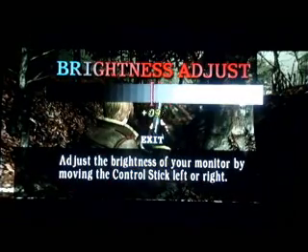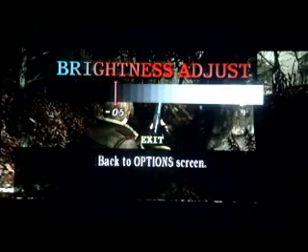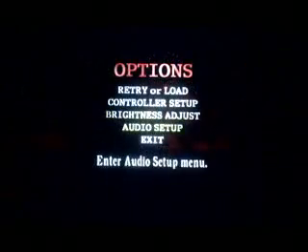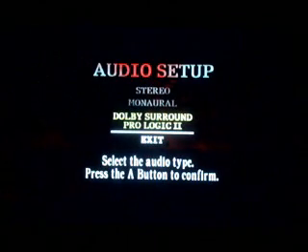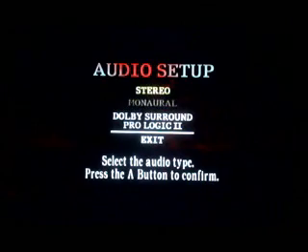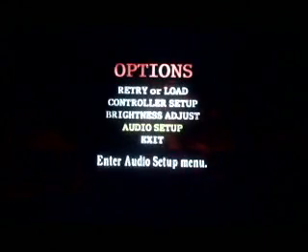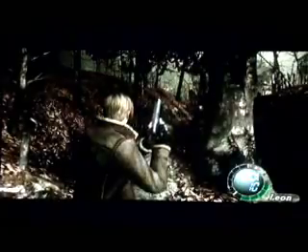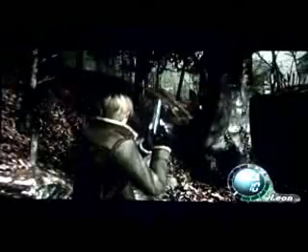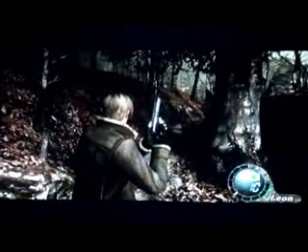It's probably going to bother the resolution of items, so I'm just going to lower the brightness by 5. And lastly, we got our audio setup: monaural, Dolby Surround Pro Logic 2, and stereo. I'm just going to go with the basic default, which is Dolby, so we're going to keep that. And then there you go. That's pretty much all the basic stuff you really needed to know before we actually move on and get into some severe combat here.